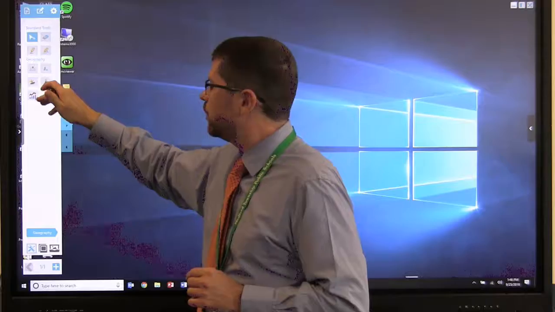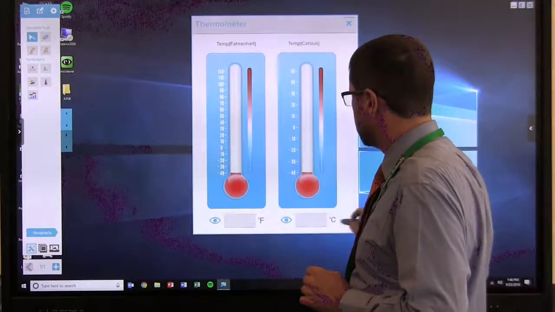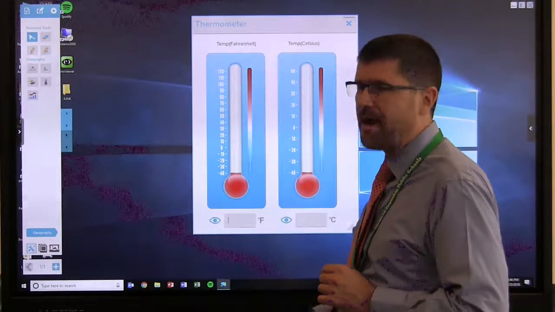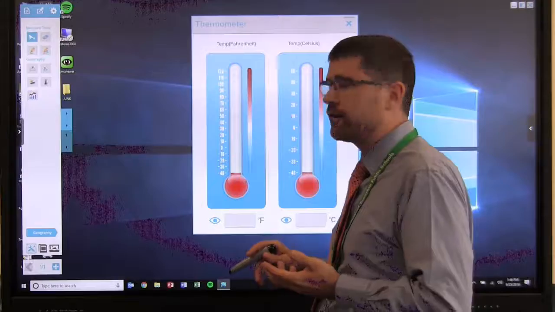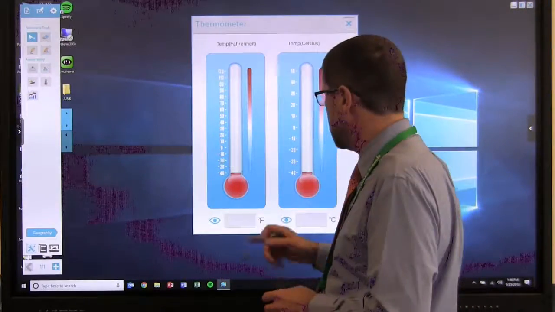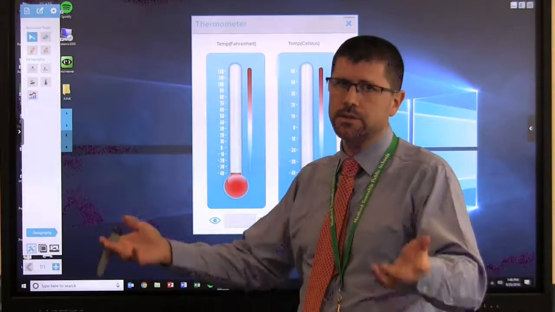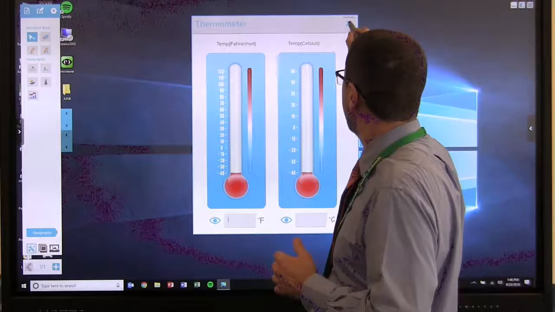The next one we actually went over in a prior video. This is just your thermometer and allows you to do conversions. If I type in the Fahrenheit, it allows me to convert it to Celsius. It also allows me to push it out to the students if I want them to learn the formula for the conversions. It allows me to push it out to the students' Chromebooks. They answer, and I get results automatically on how they did with that.